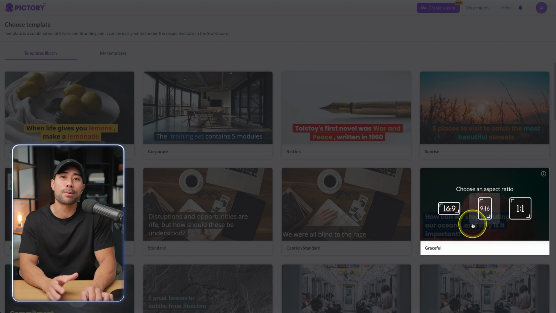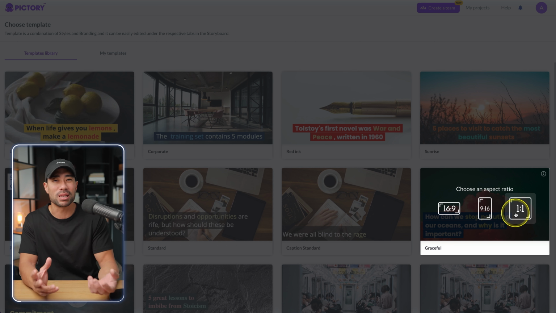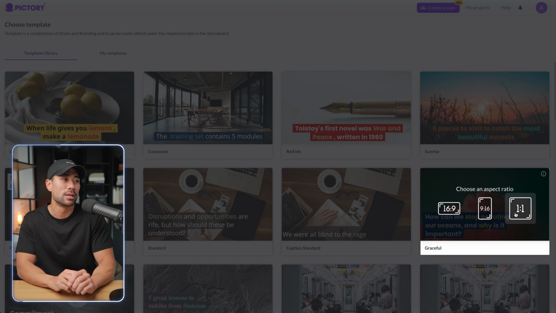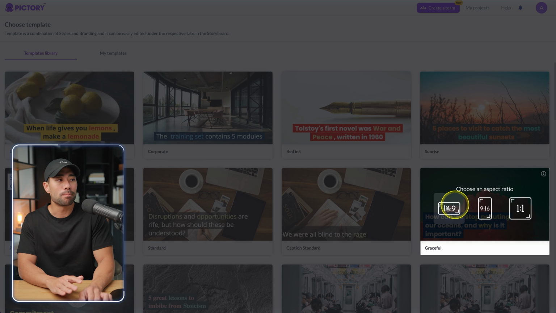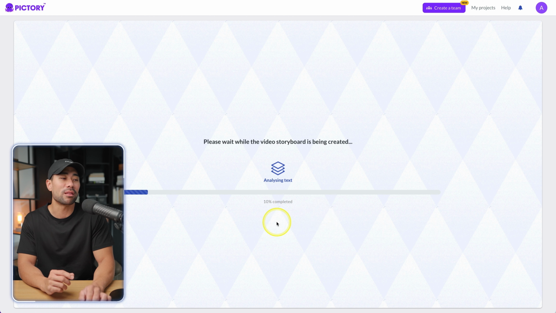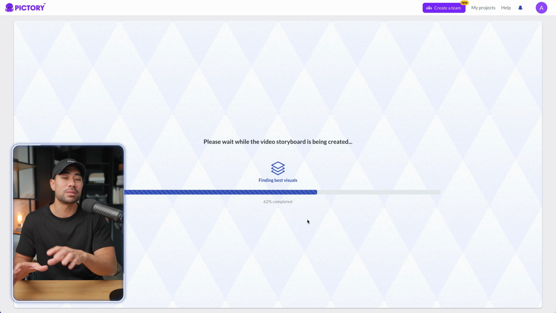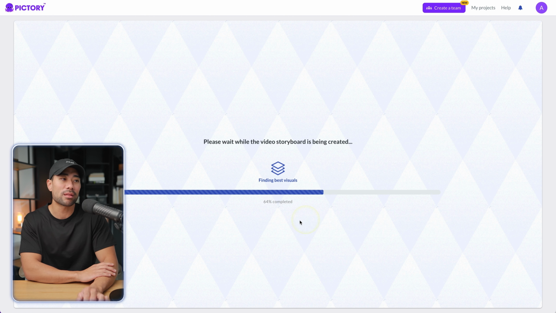If you're going to be posting on somewhere like YouTube, you want to select 16:9. Whereas if it's going to be on as an Instagram reel or a TikTok, then 9:16, or a square for places, I believe it's like LinkedIn or Facebook as well, then you want to choose 1:1. But I'm going to choose 16:9, and then what will happen is it'll start processing the video. Depending on the number of characters they have in the video and what's being converted from text to video, that'll determine the length that'll take and the duration of this processing.